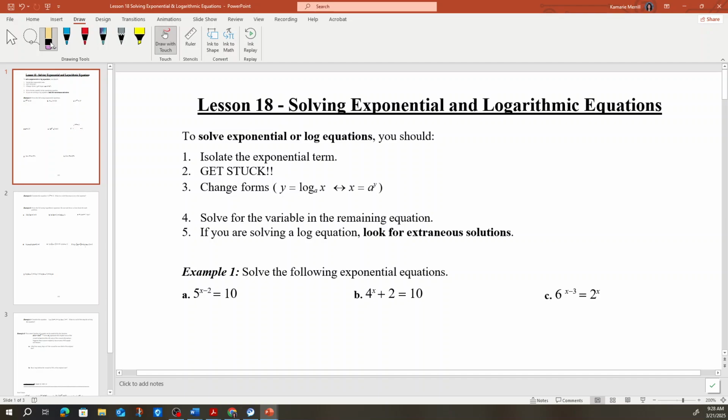Lesson 18, we are going to be solving exponents and logs. A little bit more difficult than we've done so far. We introduced log stuff, and I know they didn't do a ton with log stuff yet. A little bit annoyed by it, but that's okay. I feel like they gave me all these objectives to cover, and then they didn't even really cover any of the solving. Like, that's stupid.